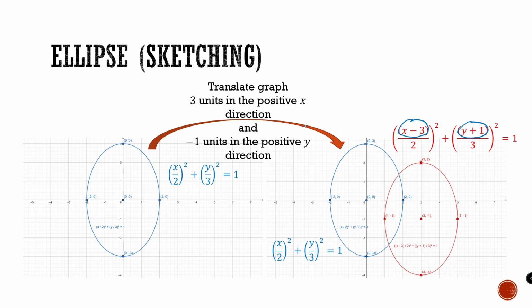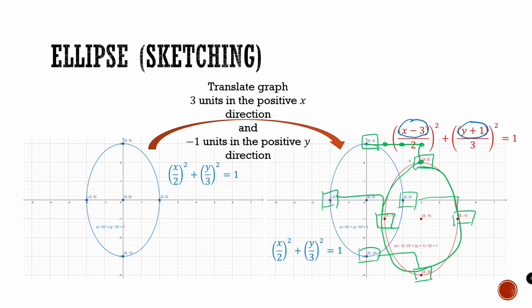So let's focus on the highest point. Let's say this point over here. I am moving 1 unit, 2 units, 3 units to the right, and 1 unit down. So this point becomes my new highest point. All the rest of the points you can do the same. Shift, shift, you get this. This, you get shift, shift. So on and so forth. That's it. Once you have the 4 points, of course you can start sketching your ellipse, right? It will just look like an oval shape. You just need to sketch this shape. So that's the idea of sketching an ellipse now.